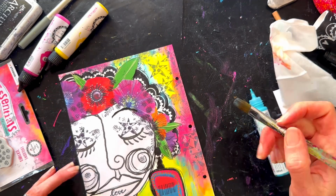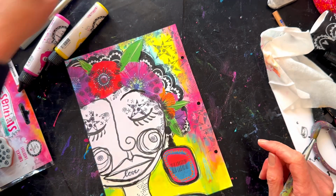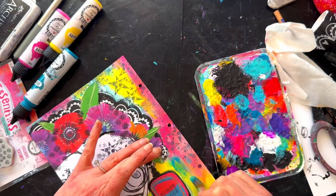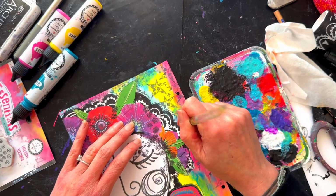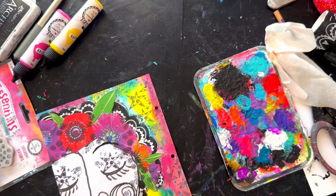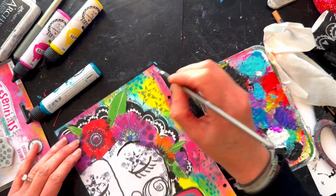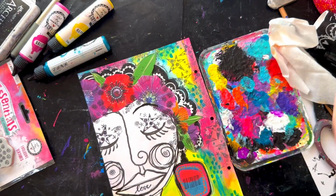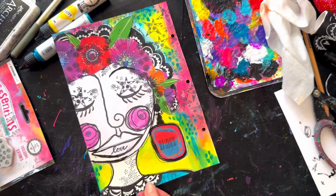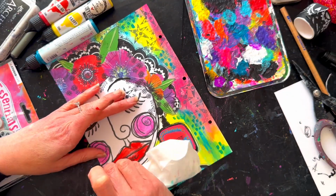So I'm just adding some mermaid, and I'm adding a bit to the yellow, which gives it a little bit of a green tinge, and I'm adding some mark making in as well, just using my brush. I really wish I'd moved my page up so you could see what I was doing at the bottom there, but I add that barcode stamp also to her dress, her top, and just continue those lines through. So you'll probably see it at the end more when I come into the close-ups. I'm also coming in with a little bit of azure here, which is the deeper teal, and just adding a little bit more mark making with my brush, just to give it a bit more depth of colour.